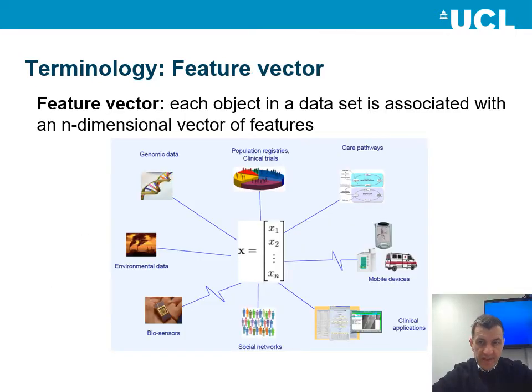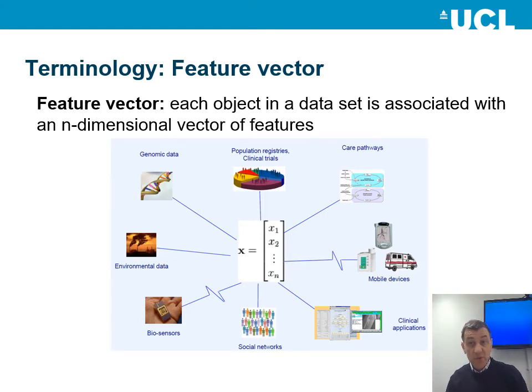So once you've decided on the set of features that you're going to use to classify your individual, you can think of these as defining a vector in an n-dimensional space. If you don't like mathematical thinking, then that language is maybe going to be a little bit off-putting, but I think it's important to try and get your head around it.